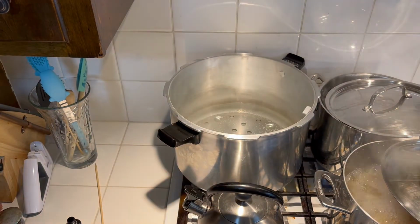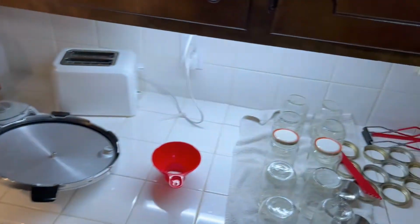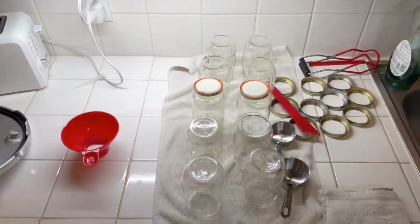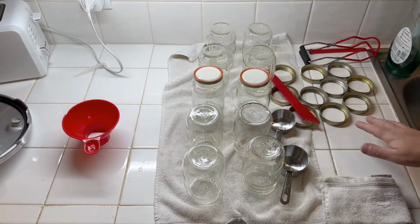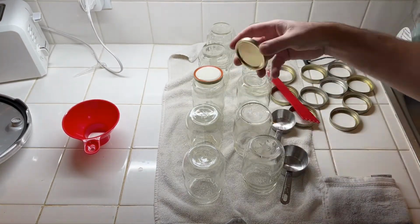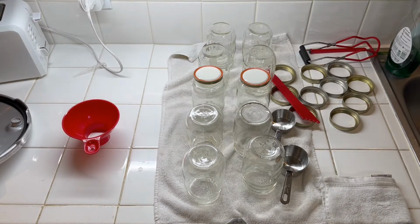My beans are just about ready, so I figured I'd start getting things ready here. Here's my quarts, I mean my pints. I'm starting off with 10. I might add some more. Got the bands. Make sure your bands aren't rusty. Make sure your lid's brand new. Go ahead and, I usually do it in the microwave. Boil some water in the microwave.